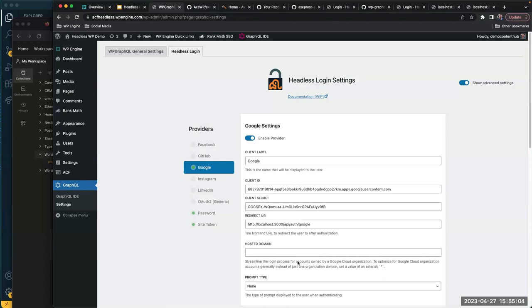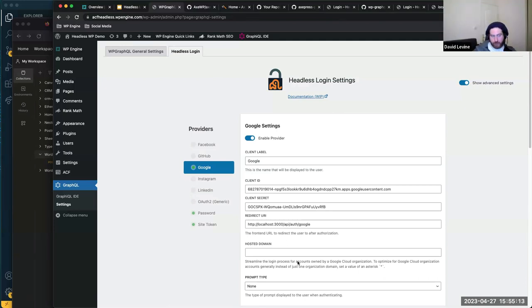I just had one question. Does this run side by side with JWT auth, or is this replacing it? Currently this replaces both JWT auth and CORS, just to get this proof of concept working. Now that it's at 1.0, my goal is to make those compatible. The reasons they don't work now are the schema shape, as well as the methods themselves, but the schema shape specifically is very different.